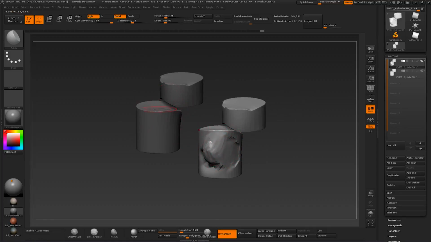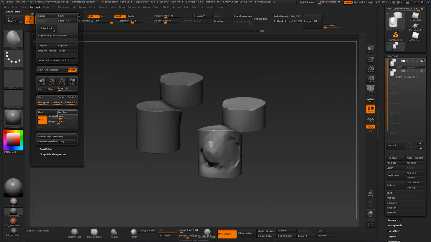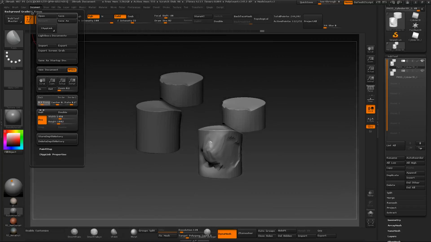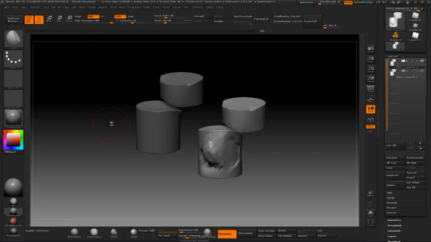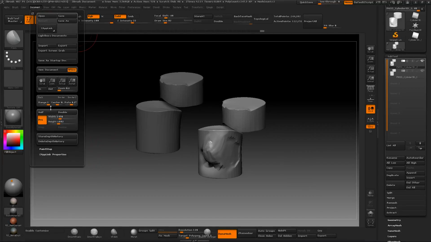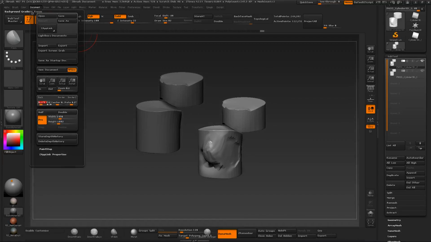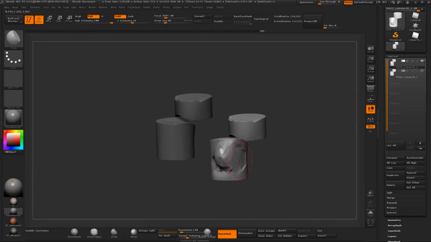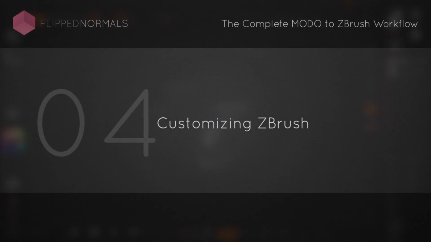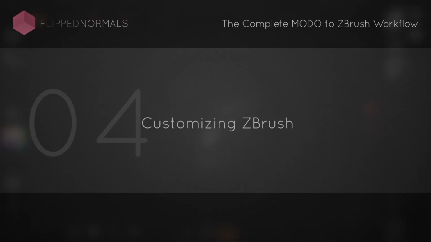Another thing which is also nice to do is if you go to document, you can also set a range here of the gradient. By default, there's a gradient here, which makes it look really nasty. So I disable the gradient right away. Also, one of the issues with gradient is if you're doing some kind of compression of QuickTimes from ZBrush, or you're doing print screens or whatever, there's going to be banding when it comes to gradient. So by simply disabling gradient completely, or just moving it up and down, you avoid banding, and it's simply nicer to look at, at least I think so. And that's it for customizing. In the next video, we'll actually get into how to set up the project using the model we created in Modo.